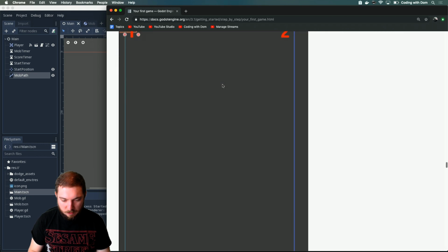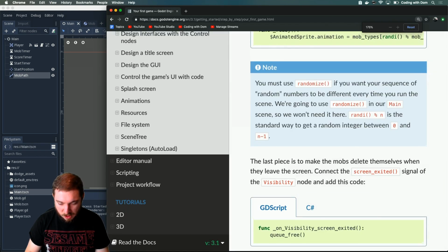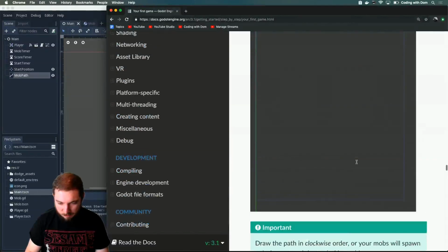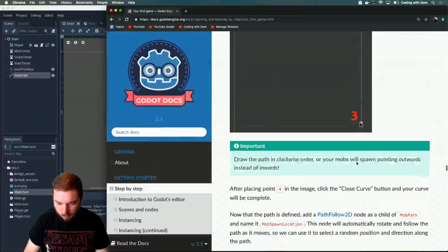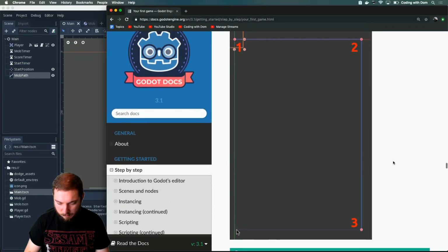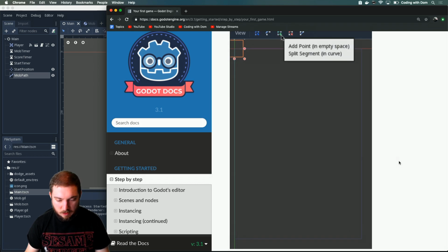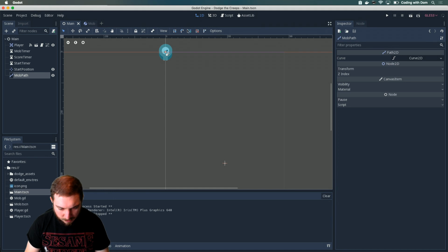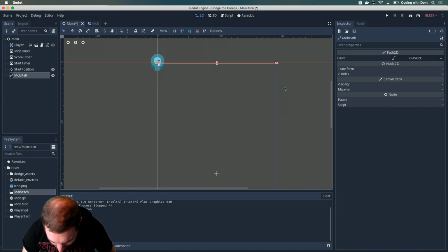So what do I have to do? Let me just zoom out a second because it's not super... I lost it. Okay. Where are you? 1, 2, 3, 4, 5. Well, let's try it out and see how it goes. So I'm going to select this. Yep. 1, 2. That doesn't look like it's snapping. Is it?